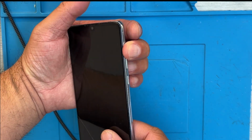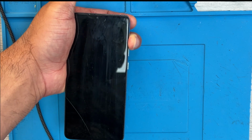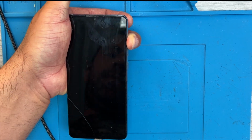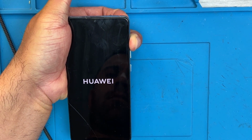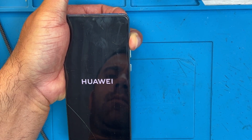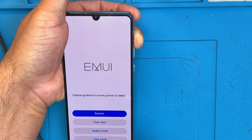button, and plug in a USB cable, not a charger, USB cable connected to a computer or laptop. And keep holding the volume up button, keep holding, don't release the button because it will take a few seconds. And this procedure will take you to recovery mode.